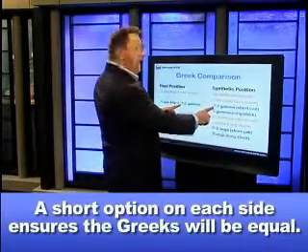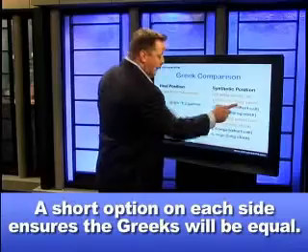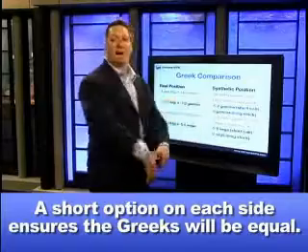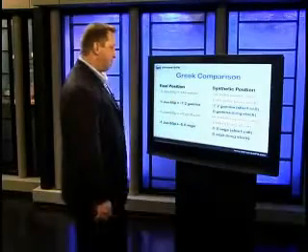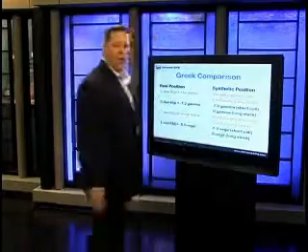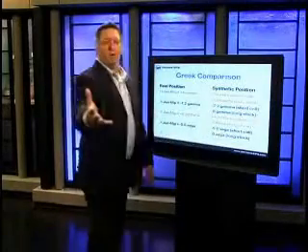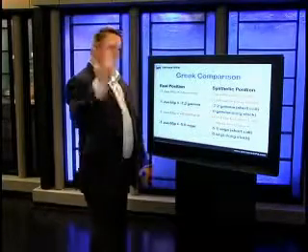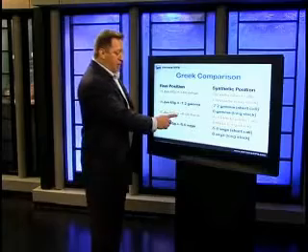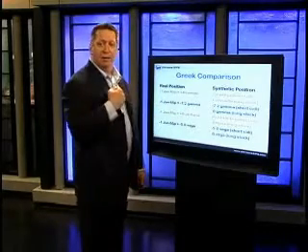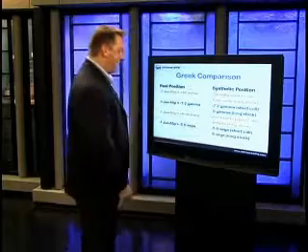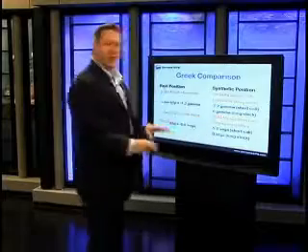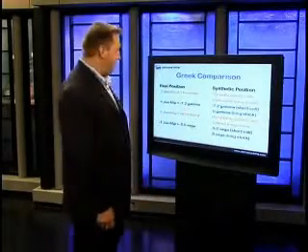Both will have negative gamma. Short option, short gamma. Short option, short gamma. And since they're corresponding, they'll have the same short gamma. Both positions have a long theta. When you sell a call, you start acquiring the decay. 4 cents a day coming to me. When you sell the put, you acquire theta. 4 cents every day coming to me. Both are corresponding options. Both will now have the same positive 4 cent theta.